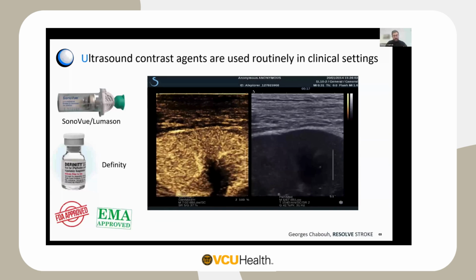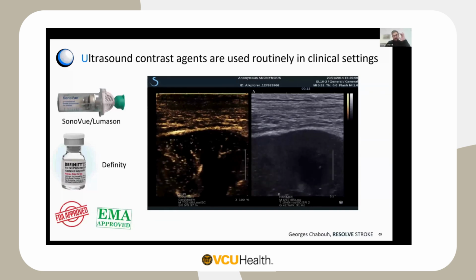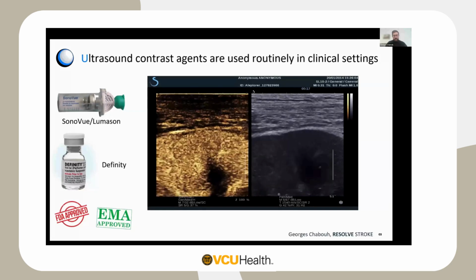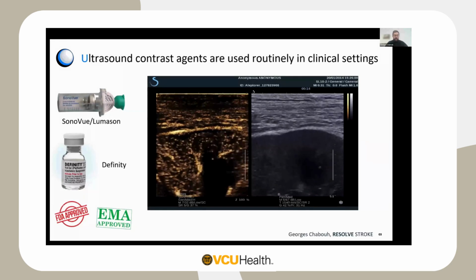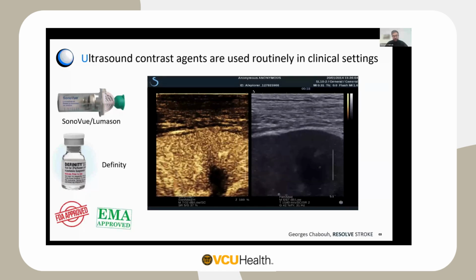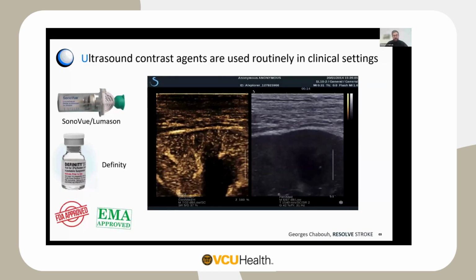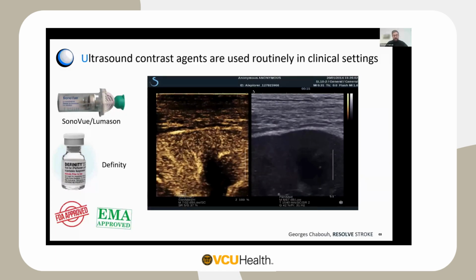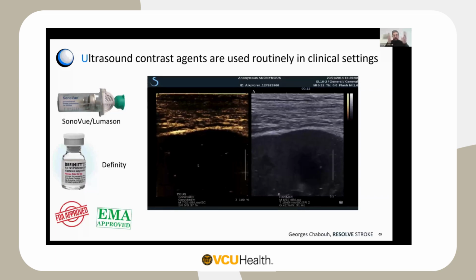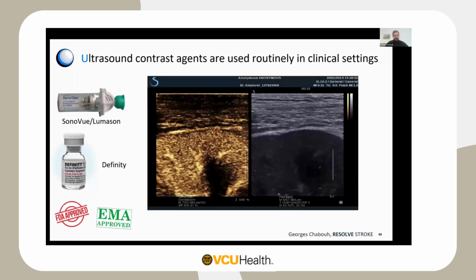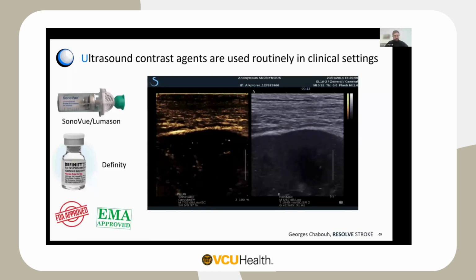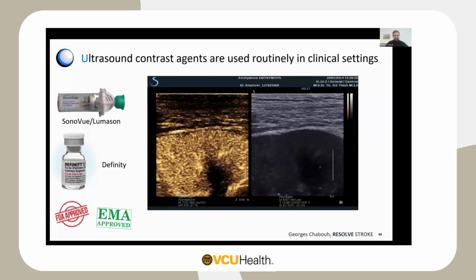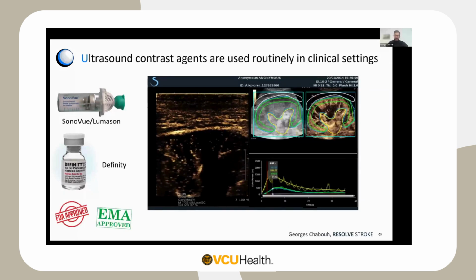Apart from user dependency, there are many things we can do in ultrasound, as we saw in the earlier presentation. One of them is perfusion. If we look at what they do in cardiology or in nephrology, they do perfusion. It relies on injecting microbubbles or ultrasound contrast agents, which are tiny little bubbles encapsulated with a thin shell. They are FDA approved as well as in Europe. The known ones are Sonoview in Europe and Definity in the US. And with this, we can get a map of perfusion in the organ.